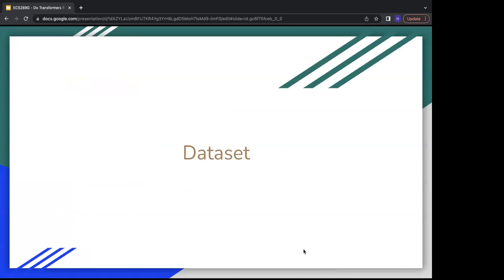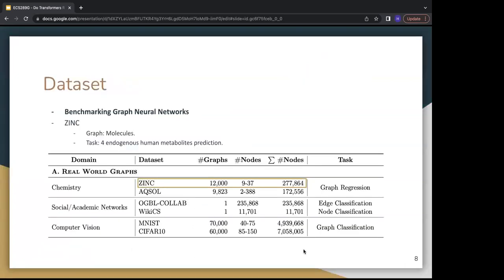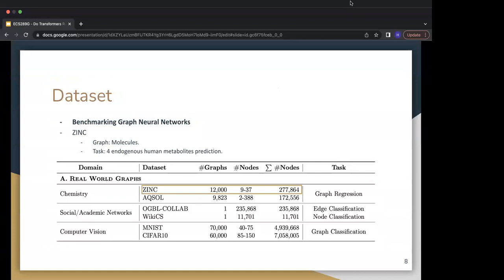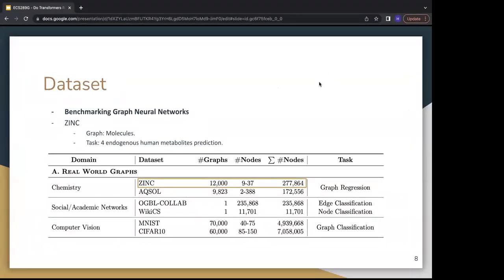So these are the data sets used in this work. First one is Benchmarking Graph Neural Networks. In this benchmark, they provided many real world graphs and also mathematical graphs, but here I didn't list all of them because for this work they only use the ZINC graph. ZINC is also a data set where each graph represents a molecule.